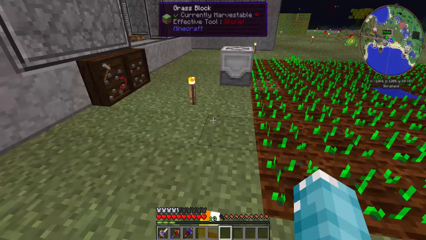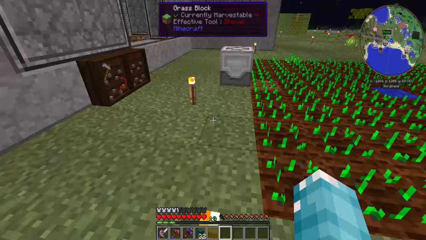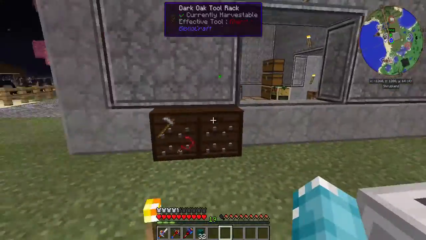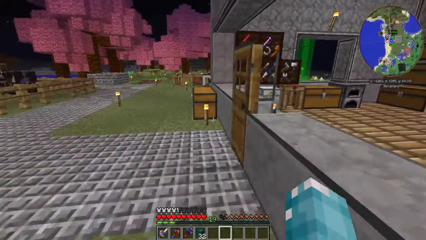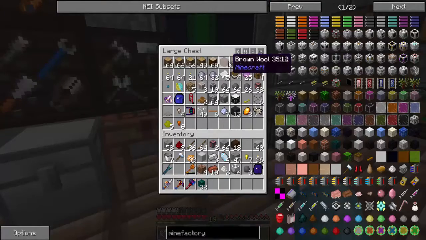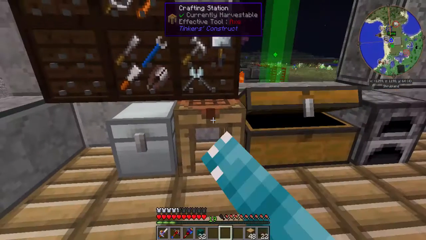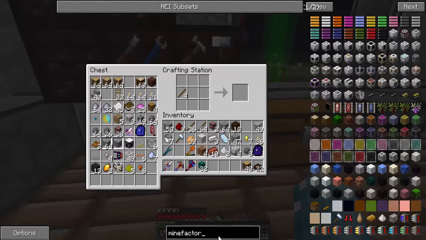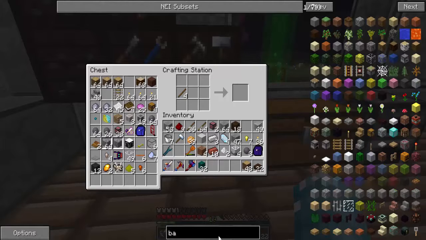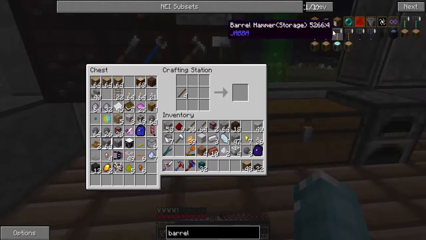So now we just need to set up some item conduits. I think really we're just gonna use some barrels for this, because we don't really have anywhere else to put them right now. So barrels would be pretty good. Just gonna grab these and wood. Grab a few barrels. I think we'll need 4 barrels. There we go.